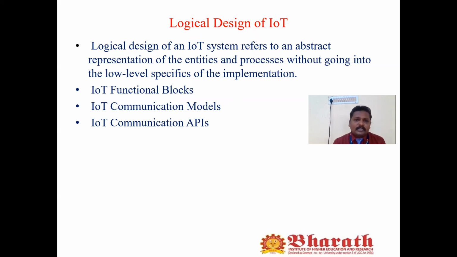There are three ways we can design the logical design of IoT. One is the IoT function blocks. Another one is the IoT communication models. Then another thing is the IoT communication APIs, the application programming interfaces. So these are the three things that come under the logical design of IoT.